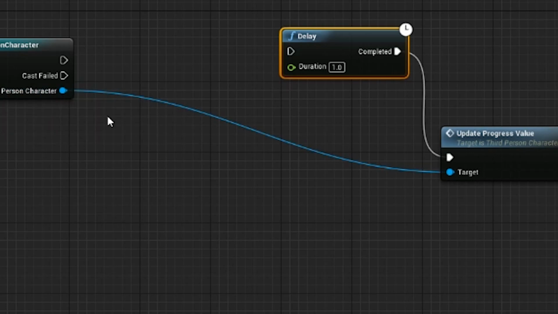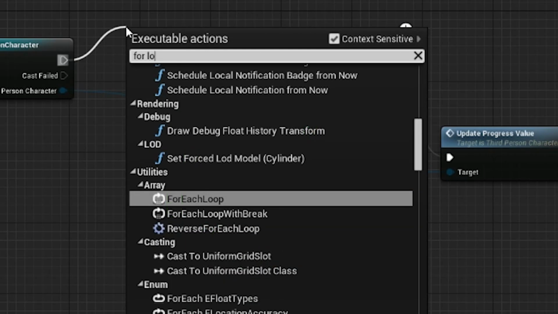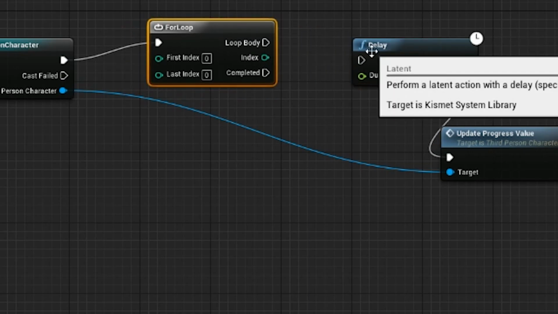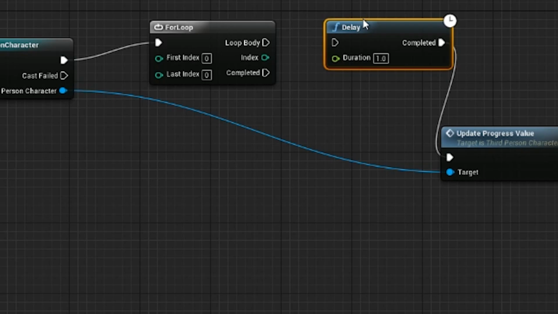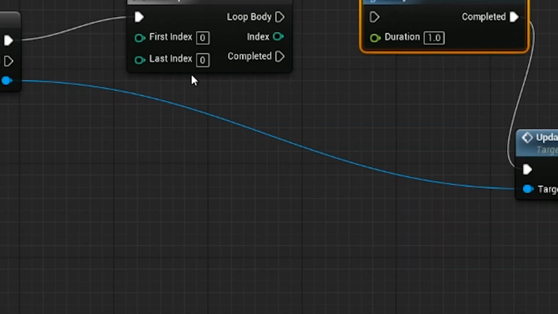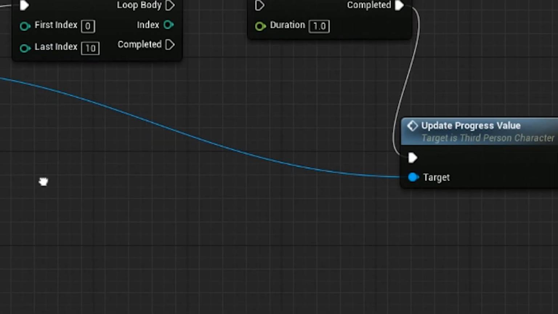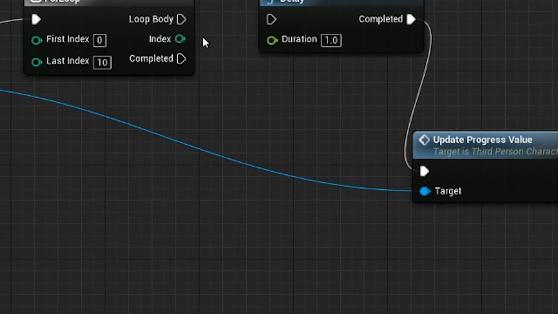So the thing we're going to do is make a for loop. If you're not familiar with loops, it's basically a programming function of saying do things more than one time. As in programming, things start at 0, 1, 2, and so on. So our first index is 0, our last index is going to be 10. Because if we're adding 10 each increment to our progress bar, 10 times is 100, and 100 divided by 100 is 1, which is 100%. That's why we need our final index to be 10, so we're going to run this loop 10 times.